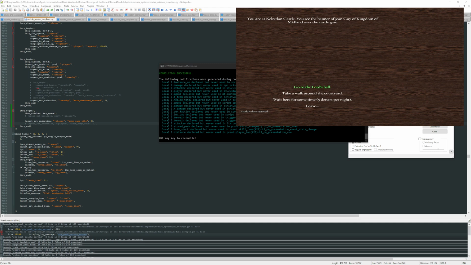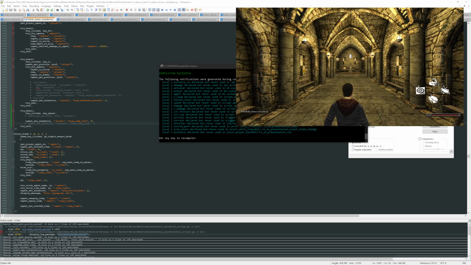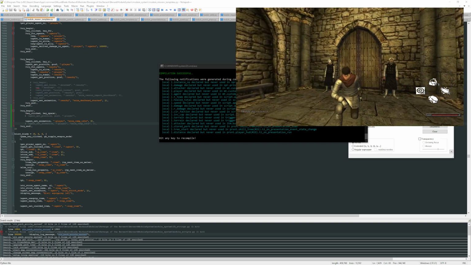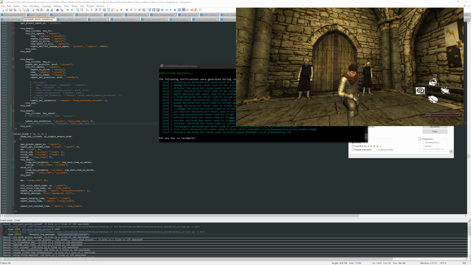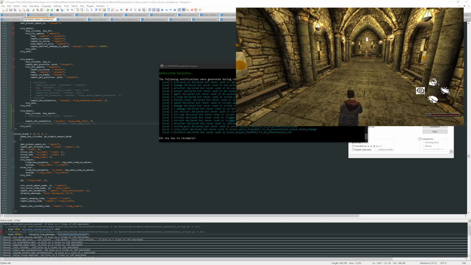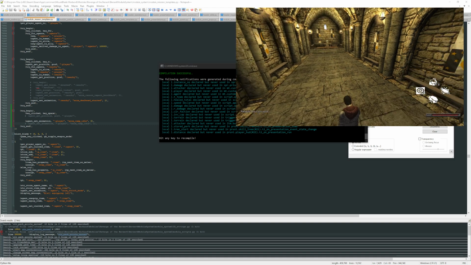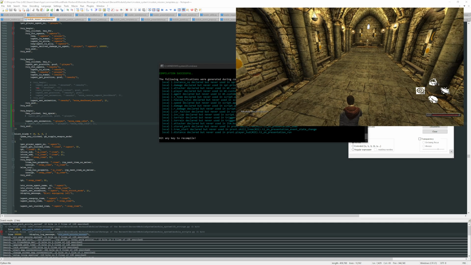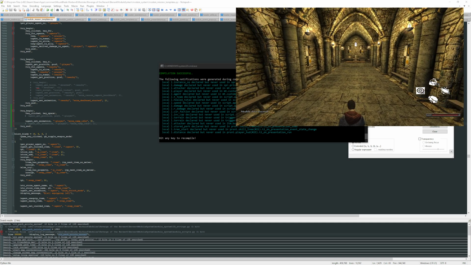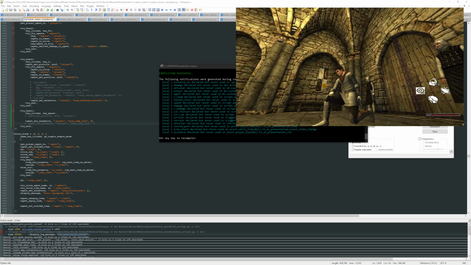So we're going to go to the Lord's Hall. Control Shift Space is how I'm triggering that in animation. So kneel, beautiful. It's in, it's perfect. It's gorgeous. I forgot to restore, didn't I? Oh no. Did I forget to put a priority? I did forget to put priority. Okay, yeah, that's what was going wrong the first time.